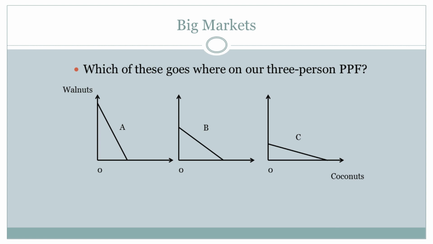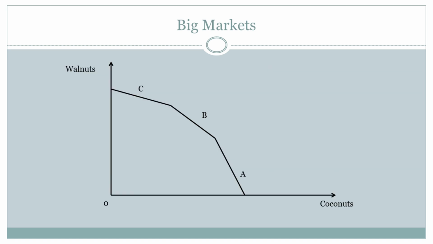So given these graphs, which of these should go on top of the production possibility frontier? Like we discussed before, the ones that go on top are the ones with the shallowest slopes. And so we're going to take C, we're going to put it up on top. We're going to take B, we're going to put it in the middle, and we're going to take A, and we're going to put it all the way on the right. The resulting production possibility frontier is going to look a little bit like this, which, just like the two-person production possibility frontier, has some kink points in it. Right? It's got one less kink point than it's got people. And it's just a bunch of straight lines joined together at those kink points. And if you wanted to calculate out the numbers that were at those kink points, you would follow basically the exact same steps that we did for Chuck and Wilson.